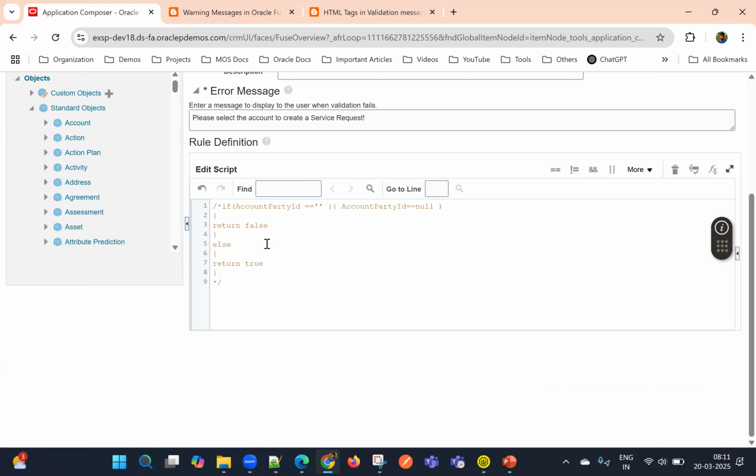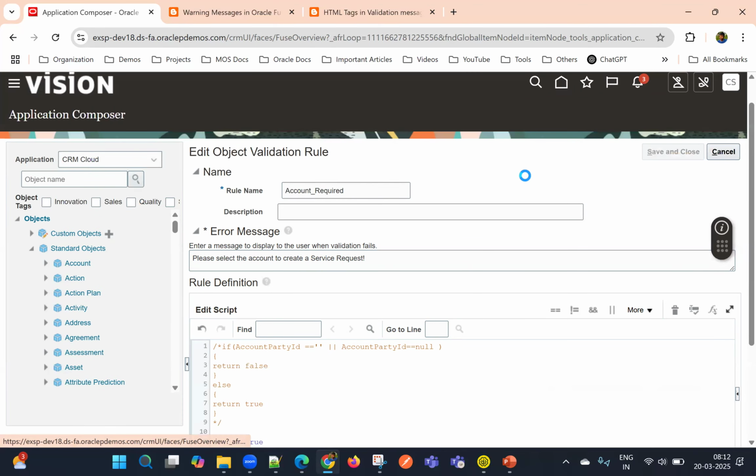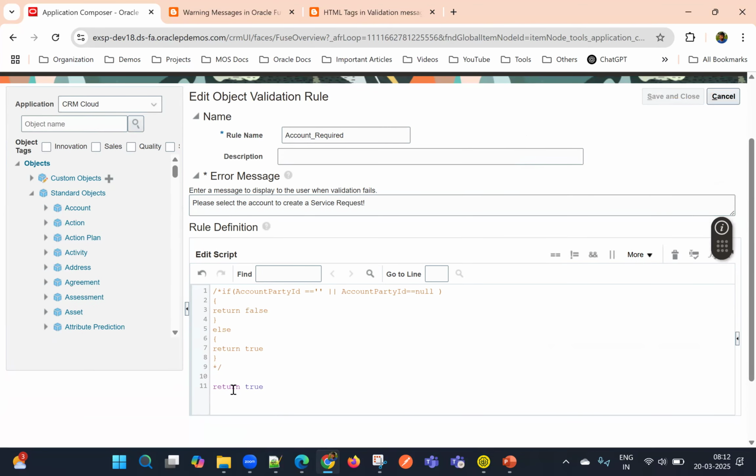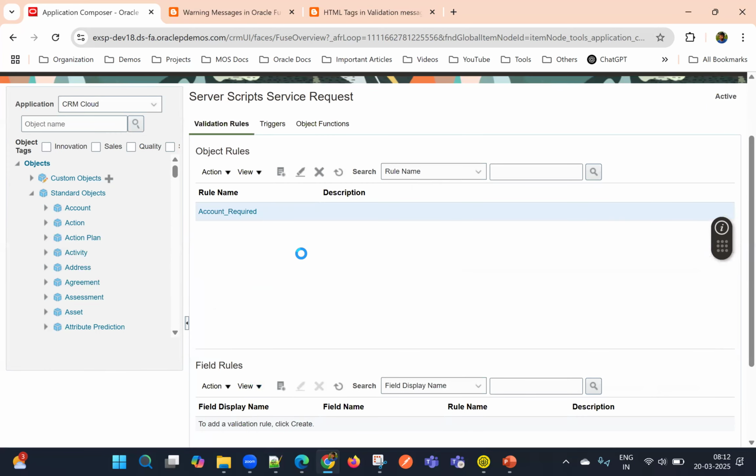That means if we commented all the code in the script, it will always return the default value false, and it will throw the same message every time. To avoid that, we need to put the default value as return true, so that it returns true and the error will not be thrown.